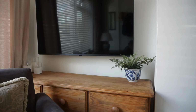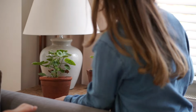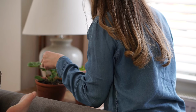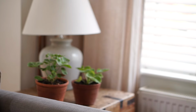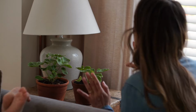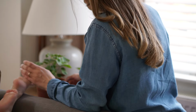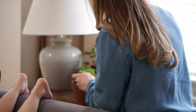But nothing is quite like having real plants in your home. I thought this year I would try and have a go at growing geraniums indoors. I read that if you treat them right, they can pretty much be evergreen. So I'm going to have a go and see if I can keep these happy. It might not be sunny enough here in this spot, but if they do start looking a bit sad, I can always move them to the kitchen windowsill where it's a whole lot more sunny. One of these is pink and one of them is white, and I can't remember which is which.